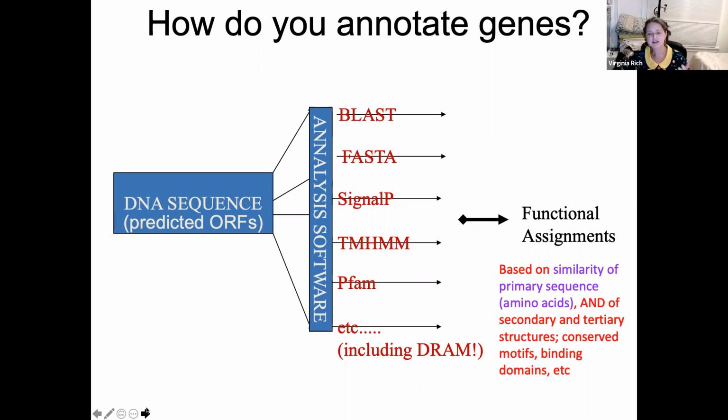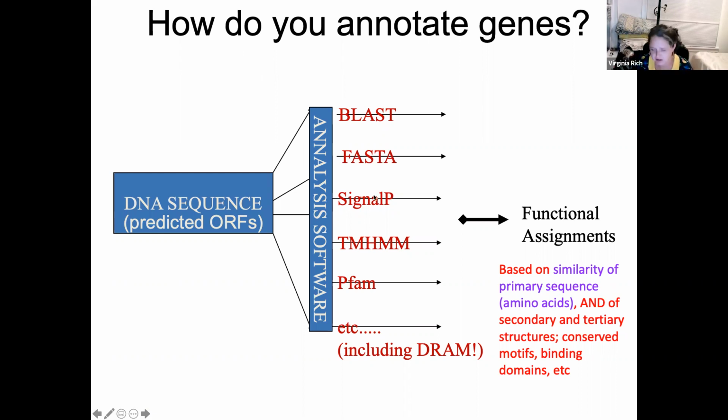And here you use a suite of tools based on the similarity of the primary sequence. Okay, and here we usually look at the amino acid sequence. So we take our DNA and we predict what it would be in protein based on the translation table for how the DNA gets translated into proteins. We know what that translation table is for biology. So we can say, hey, here's our DNA sequence. Here's what the protein would look like. And then we try to relate that protein to a bunch of other known proteins that we know something about. And that's how we make functional assignments.